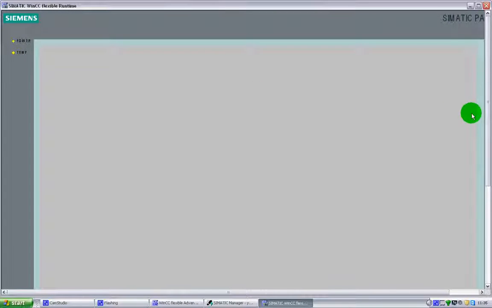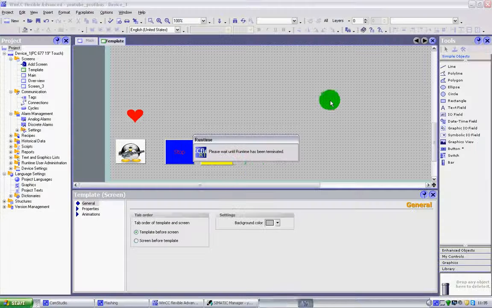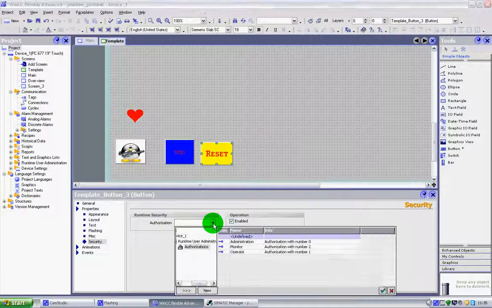But layers can get a little more complicated. You may not always use them, but there's our button flashing again.